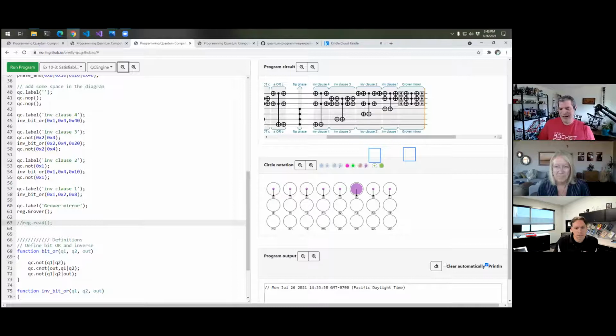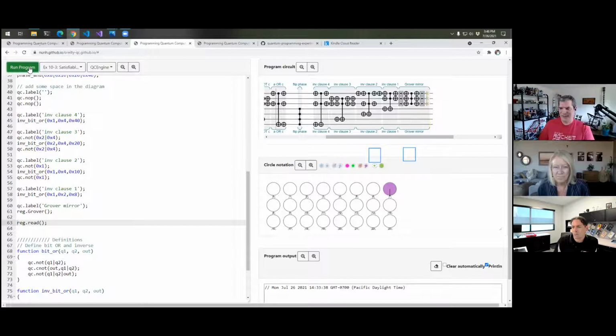Now, one thing that I added to these circuits was a read at the end, just because I was kind of curious. In this case, it comes out A is true, B is false, A is true, which would satisfy this particular logic.